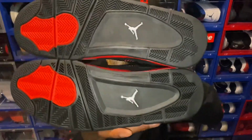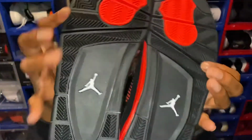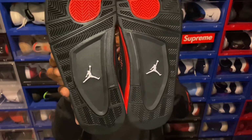Flipping these boys onto our outsoles. Outsoles are very nice on the Red Thunders. Our varsity red pods here. Basically just an all black outsole. In the middle, we do get our white Jumpman. Pretty nice outsoles on these boys.